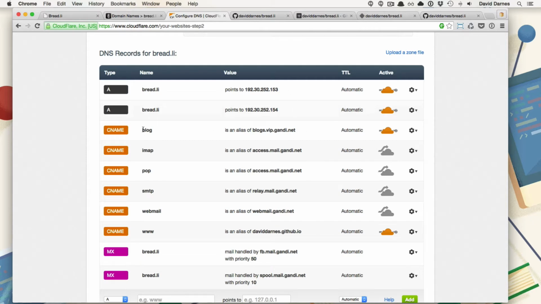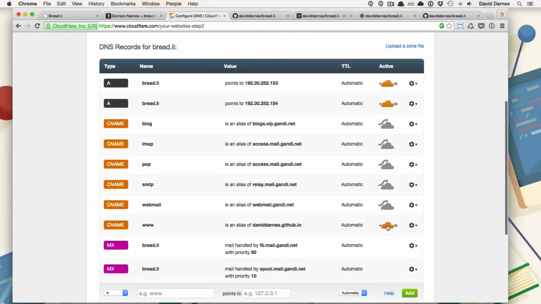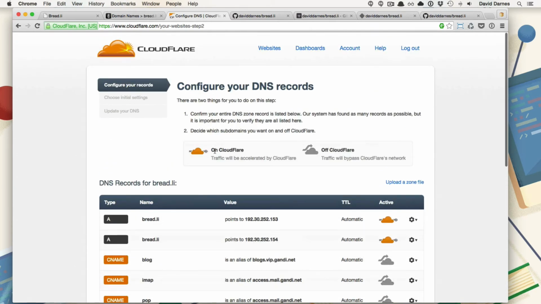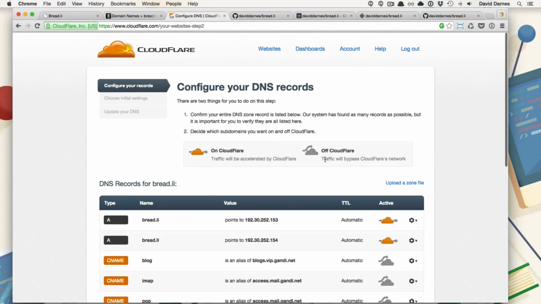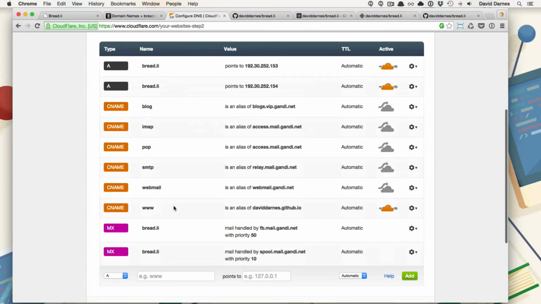Now I don't want to point blog anywhere. That's interesting, so I can turn that off. This is active. It's interesting. On, CloudFlare traffic will be accelerated for this. Off, CloudFlare traffic will bypass the network.